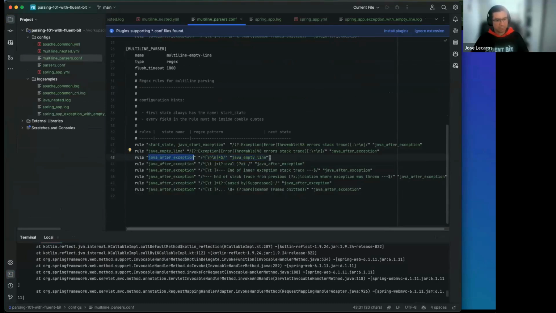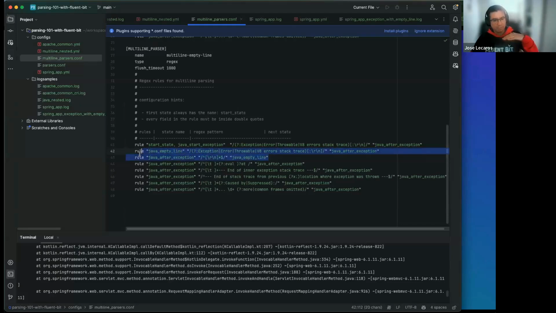If we detect an empty line, we're going to move to this next state, the Java empty lines state. And if we are here and we see an exception, or error or trouble, we will go again to the Java after exception. So it means that we will enter the multi-line record.